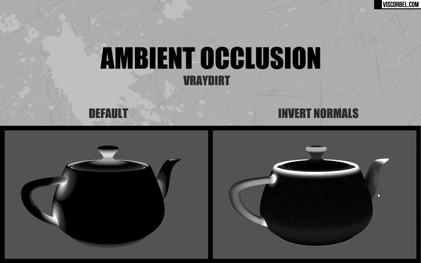There is one disadvantage to vray dirt, and it's that it cannot be used in the bump slot for now. If you use any map with the vray dirt in it in the bump slot, the bump is simply not going to be calculated at all. So perhaps that will be fixed in the future, but for now, just keep that in mind. And vray dirt is very useful for adding some patina, dirt, edge wear, leaks from the top, some water soaking up from the bottom, and stuff like that.